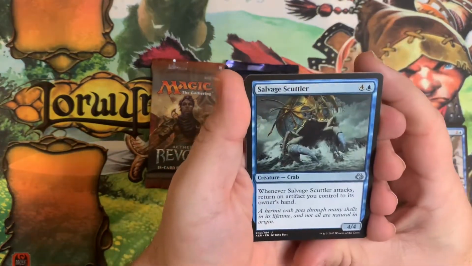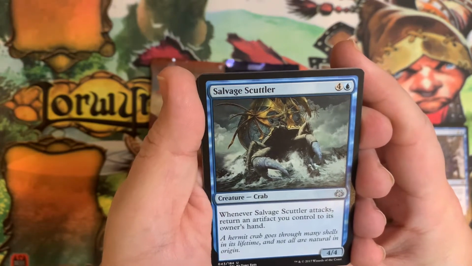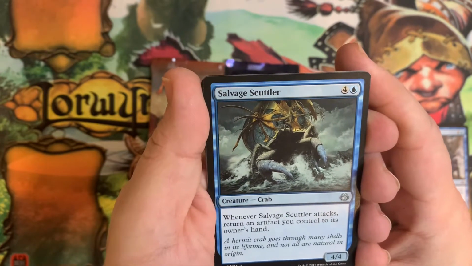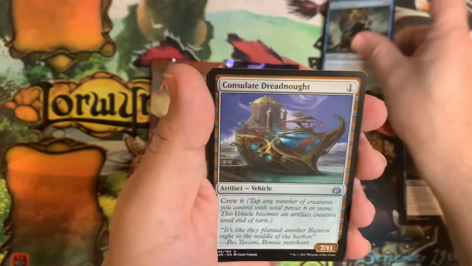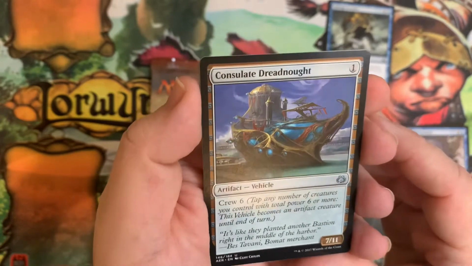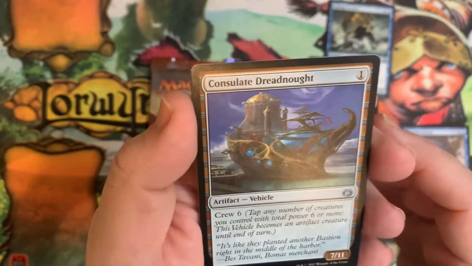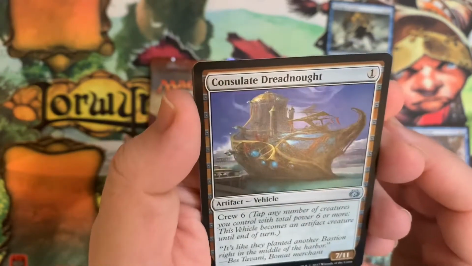Alright. We have Salvage Scuttler. For 4 and 1, Crab. Whenever Salvage Scuttler attacks, return an artifact I control to its owner's hand. Not bad. Put down. The vehicles. I didn't like how they brought back vehicles in Kaladesh. I just think they're too costly compared to the benefit when you're having to stack a crew in them.